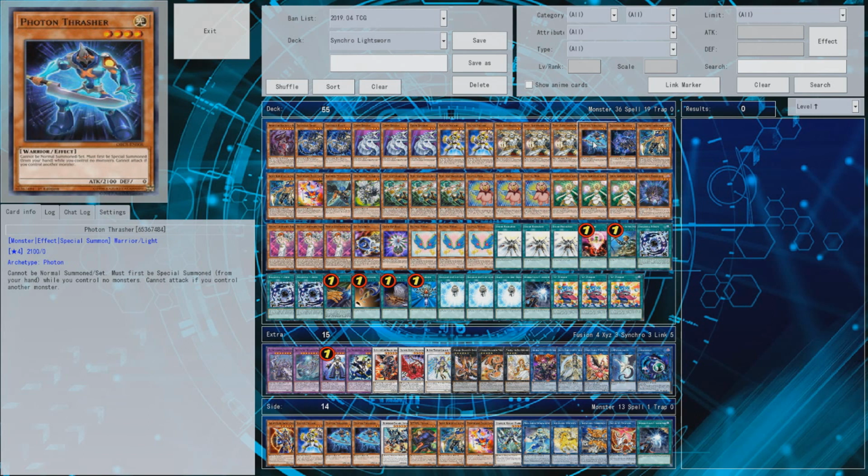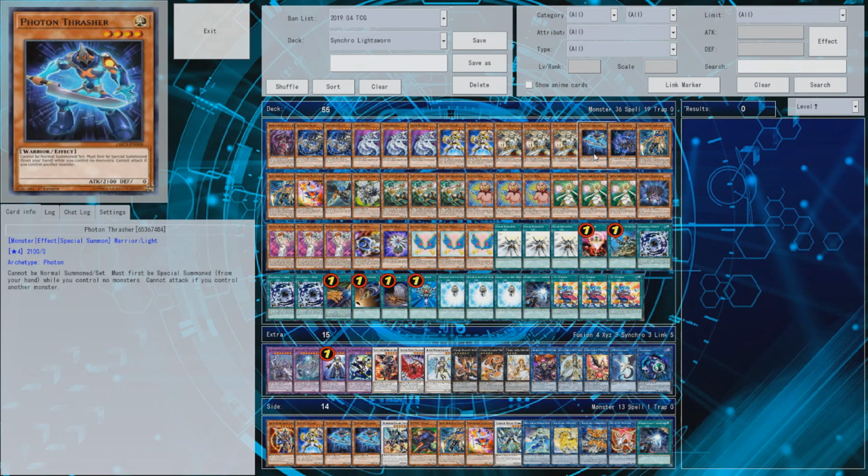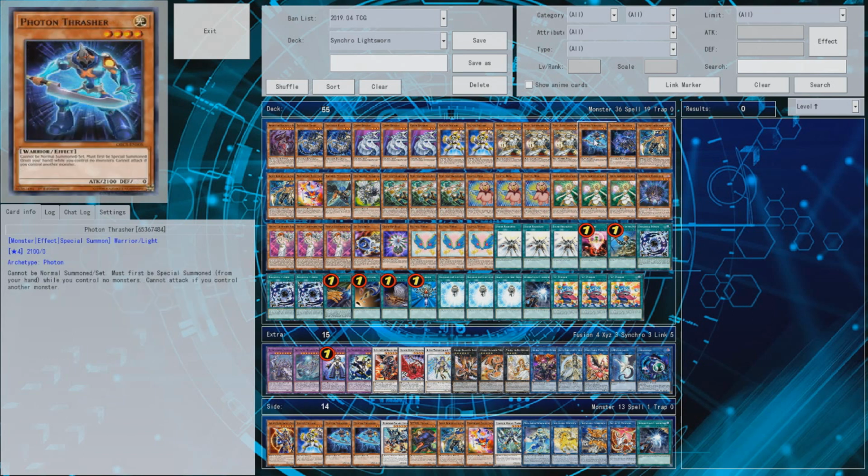One Photon Thrasher, because your level of rank 4 maneuver is quite important. Plus it's a light monster you can easily special summon from your hand. Helps you get into Curious as well. Don't have to play it, can play it. Helps with rank 4s. If you want to make different extra deck choices, put more rank 4s in, which you definitely can because this deck quite focuses on it.